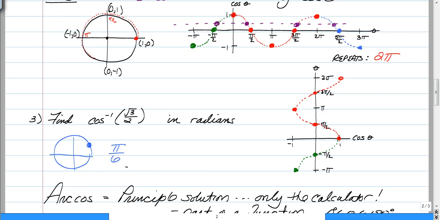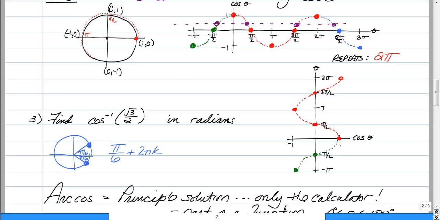Now where else is cosine going to be positive? Well, x is positive right here. So this has a pi over 6 reference angle. So this also has a pi over 6 reference angle. However, remember what I said earlier. The second value must be a positive angle. So you can say pi over 6 plus 2 pi k, but you cannot say negative pi over 6 plus 2 pi k. Negative pi over 6, your second one's always positive.